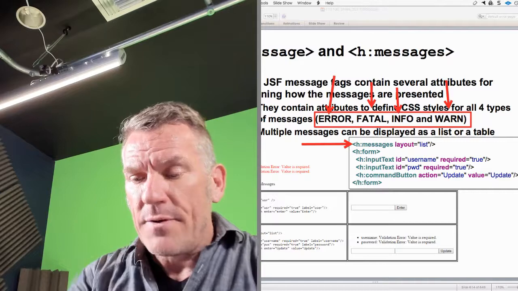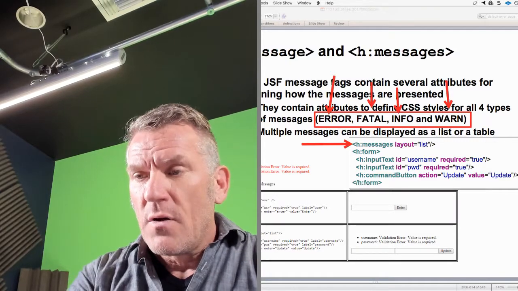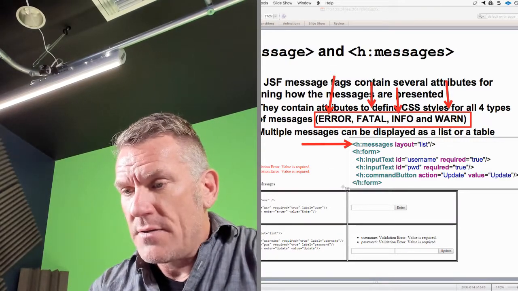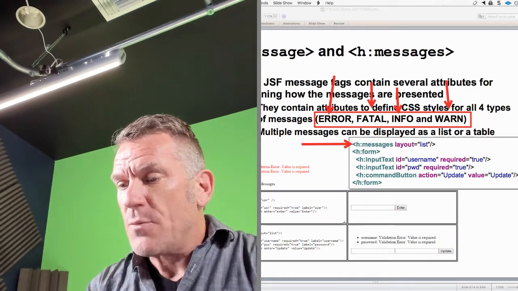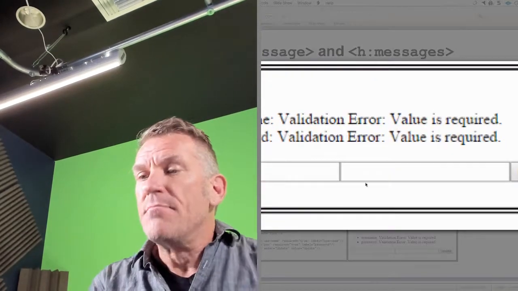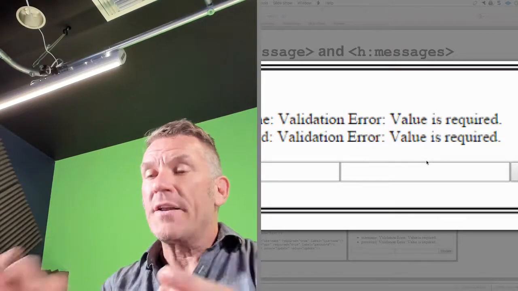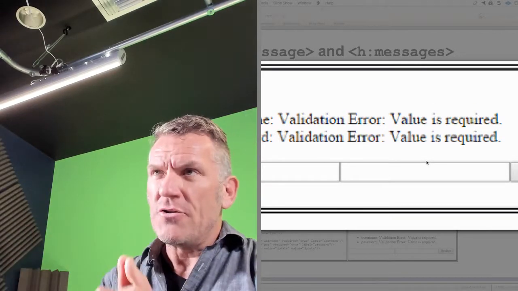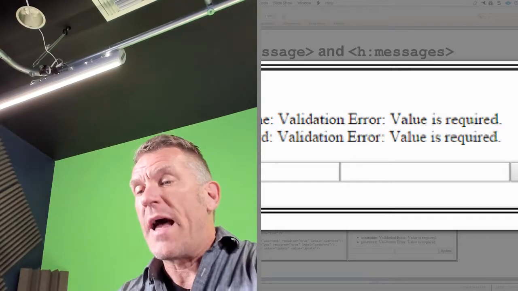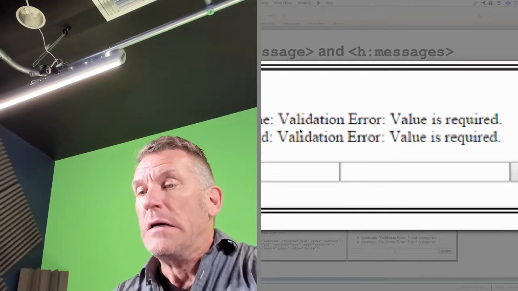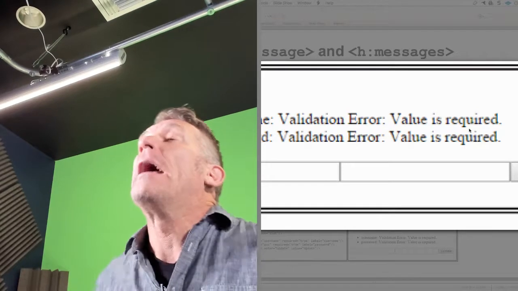And what will happen is it will look something like this. As we're presenting an error that has multiple, instead of doing one at a time, we might want to show the user everything that's wrong with the form at once. And in this case, we're going to have a username and a password that actually has a validation error.